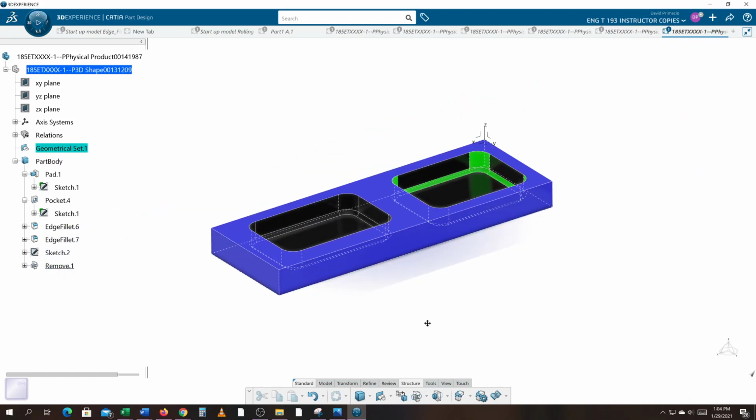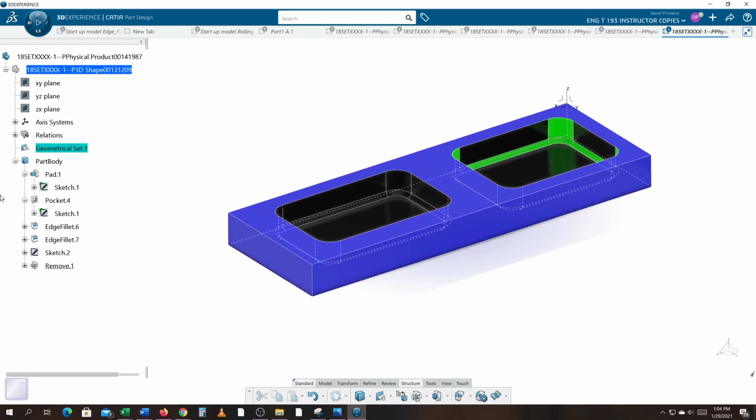And now I've got a pocket using, where is it? The remove feature. And there's your body inside of it. Okay? So I just removed that whole pocket, or I should say the pad with the fillets, from the original block of material.